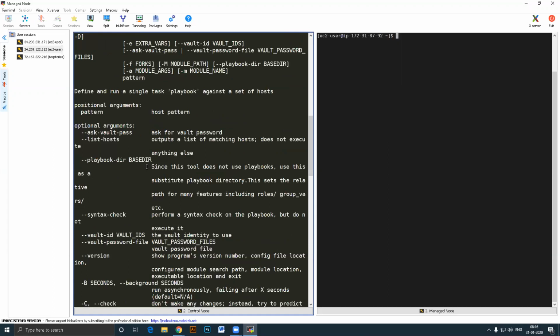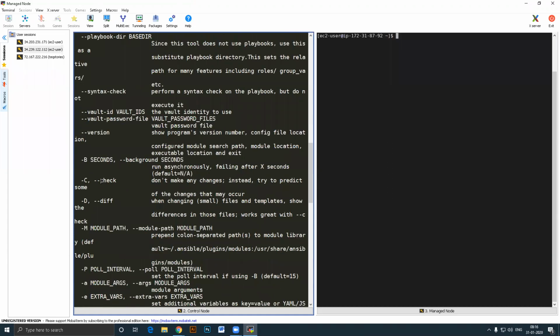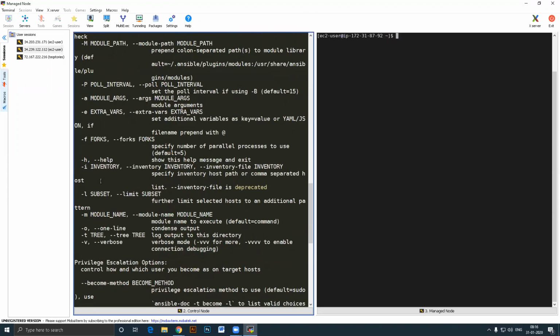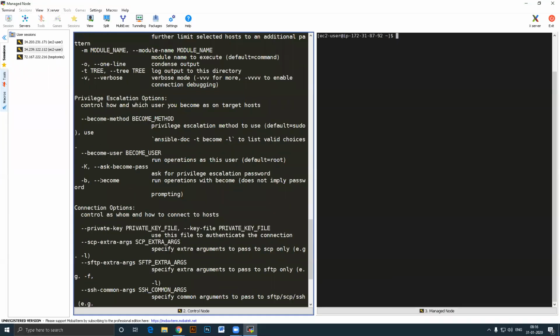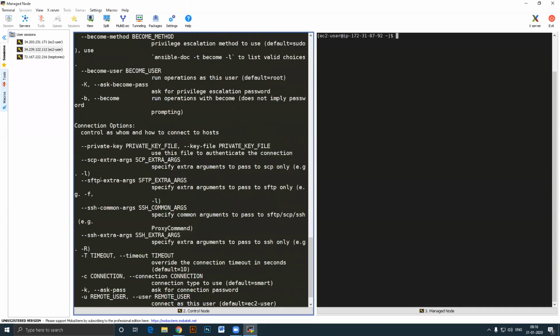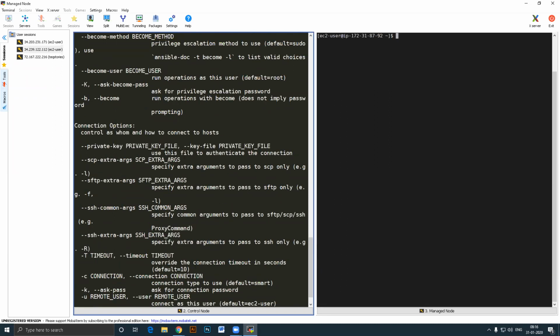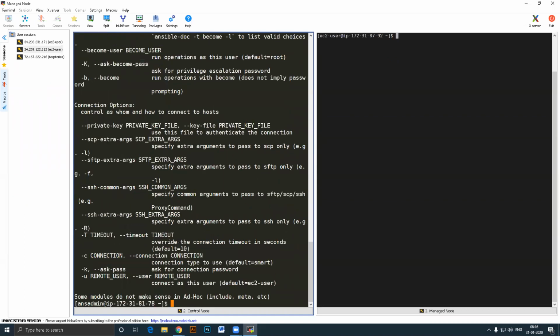Syntax check. All right, I'm not able to find it. They're definitely there, but there are so many things I'm just not finding them over here.